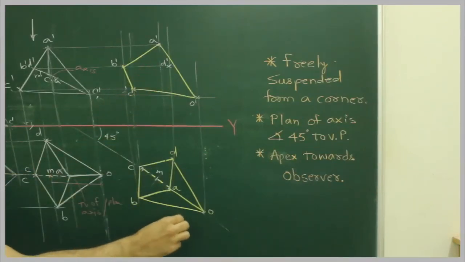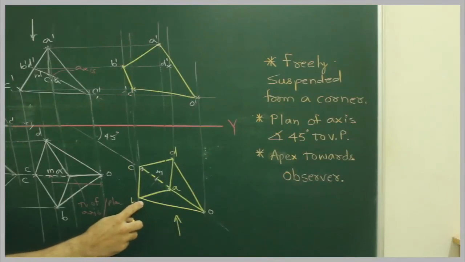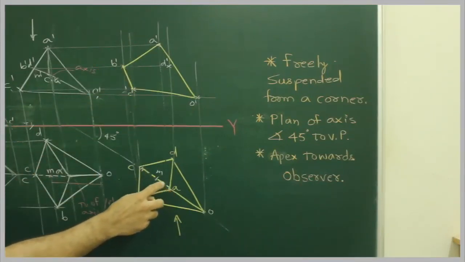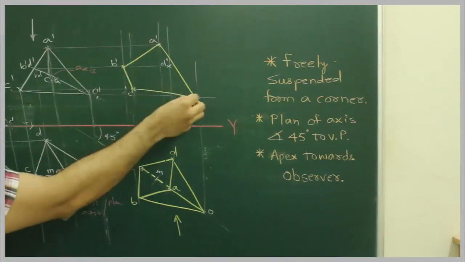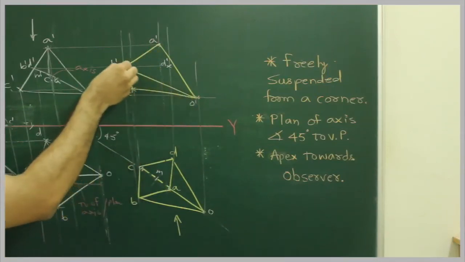Now when you see from here, B is nearer to observer. So all the line passing through B and A will be dark, C. So O dash to B dash will be dark.